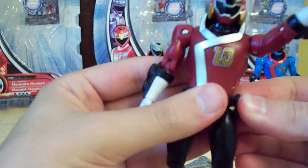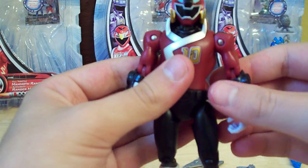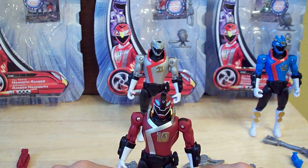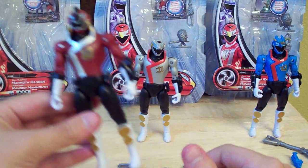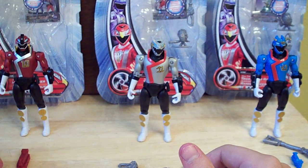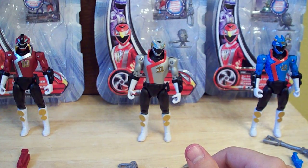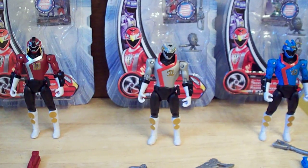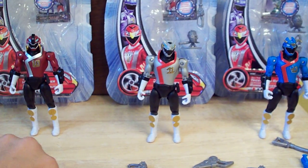The GoPhones don't stay on very well — I didn't really have this problem with my other RPM figures, but these come off really easily, so I might just take them off. Overall, really nice figure. He comes with a Montan gun in both modes, or a Nitro Blaster — I left it in the packaging. He also comes with a Mini Kalgeshi, which I also left in the packaging.